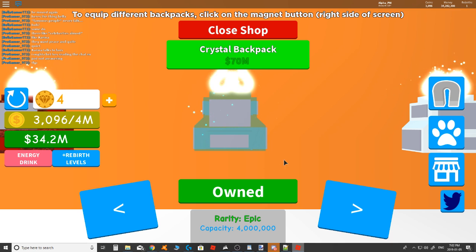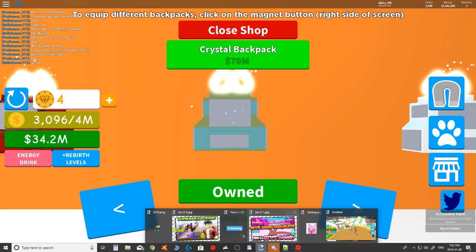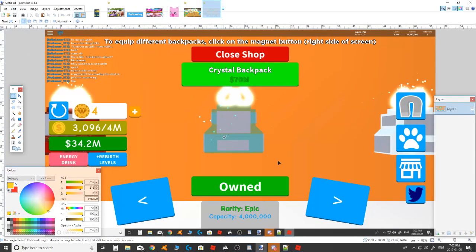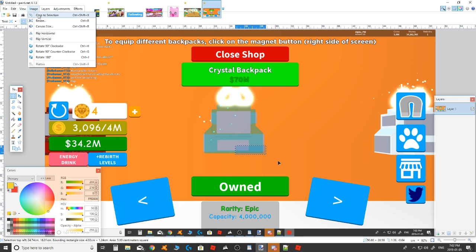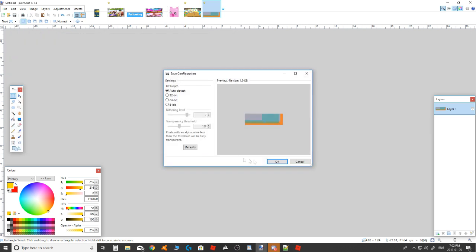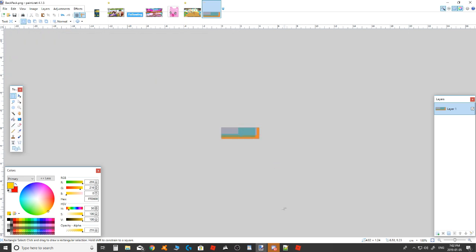So we'll Alt Print Screen, go into our trusted little folder here, edit, paste into new image. And if you remember, I said we were going to go from about here to here. That's the image we're going to search for. So you're going to want to crop to selection, then File, Save As, and give it a name. We're going to name it backpack. Alright, so we got backpack there. Let's go ahead and save it.